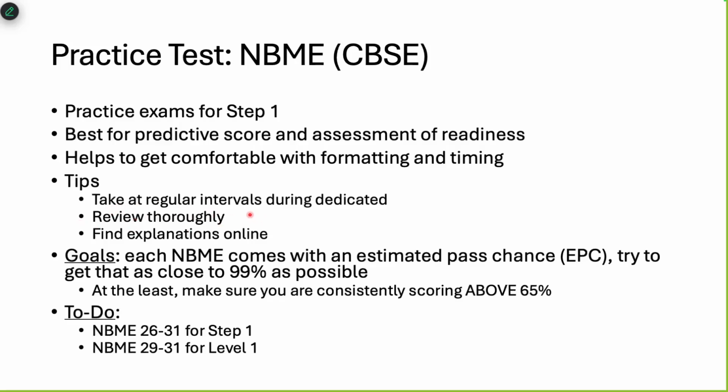I think that reviewing practice tests is the best resource for reviewing questions, because these are questions that are written by writers of the examination, and they have an explanation that goes over the thought process of what those writers were thinking when they were writing the question, and what information they wanted you to pull from the question, what information was a red herring, and what information was just useless.